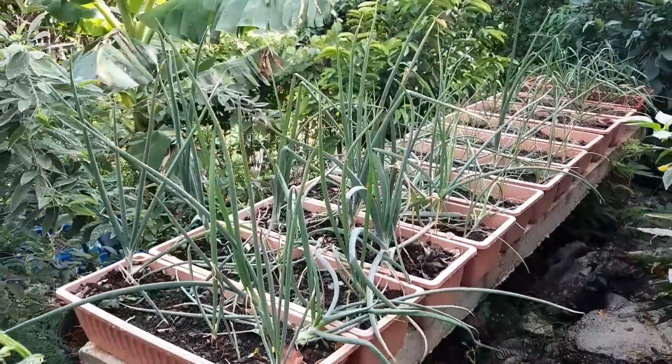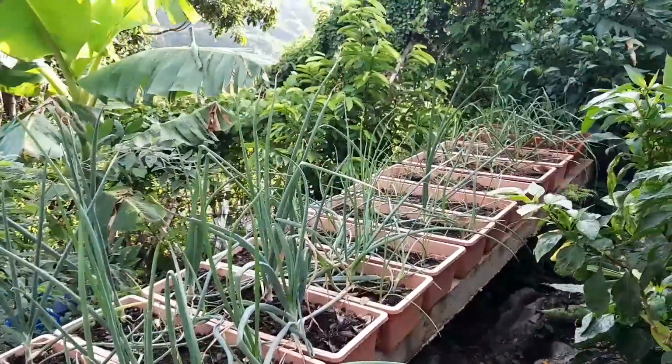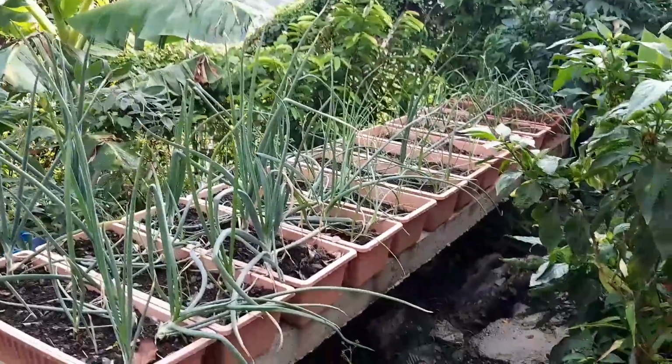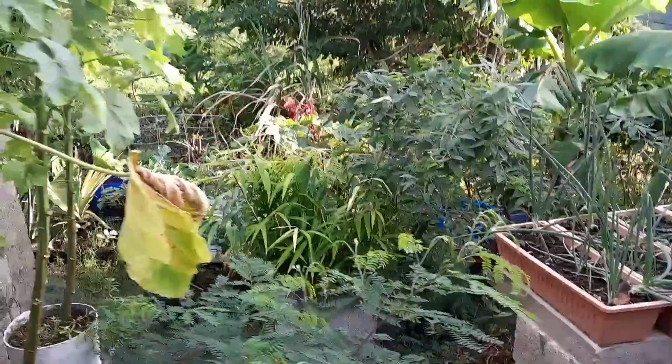So that is how that stand is looking, and I'm pleased with it. It's looking good so far. That was the intention of it, to have the allium bed right in the middle there, and it's looking so good.